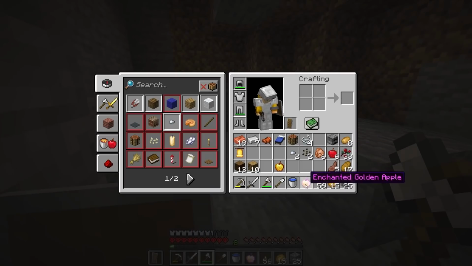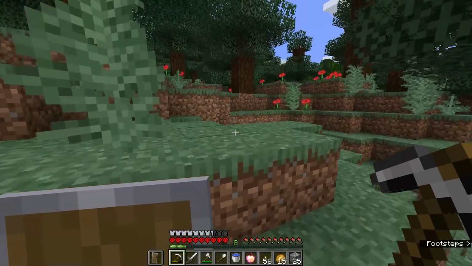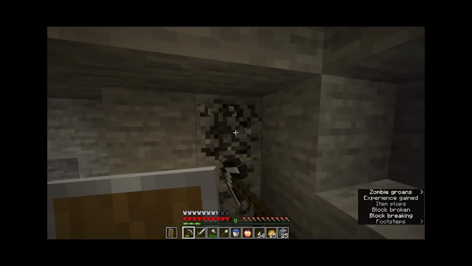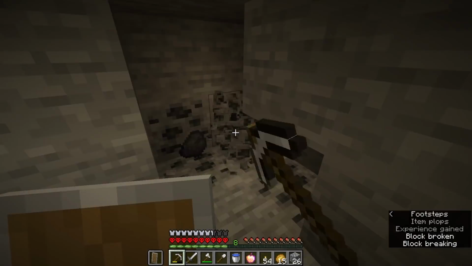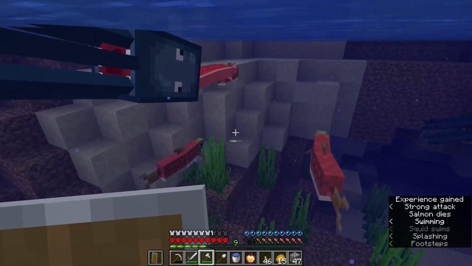We got plenty of food. I think it might be time to make a base. Yes, what kind of house do I want to make? I have no clue. I mean, it is the cave update after all. So maybe a cave house would be fun or nice. My inventory is just getting cluttered at this point.